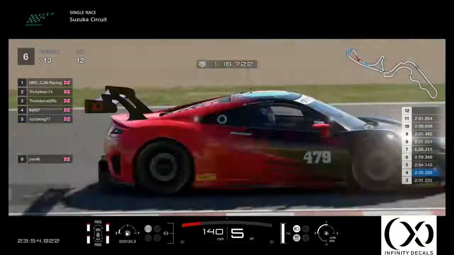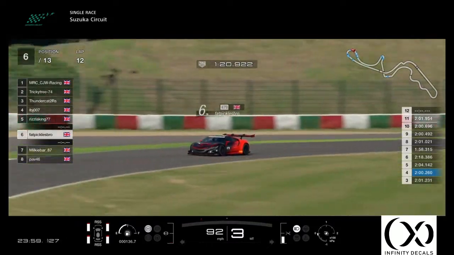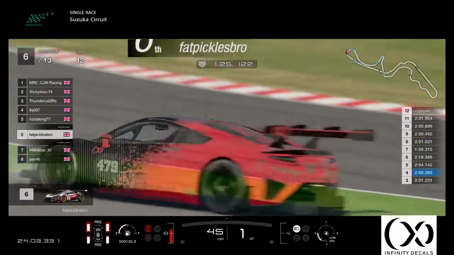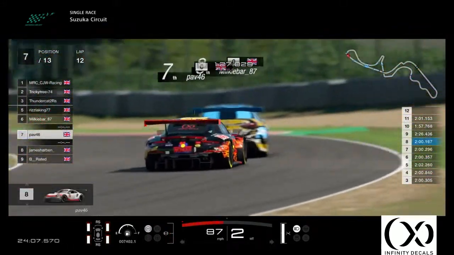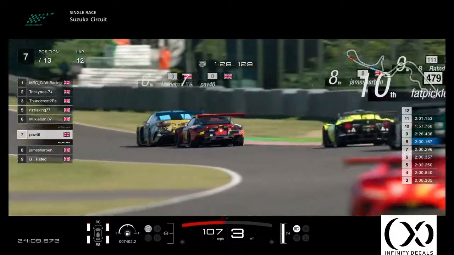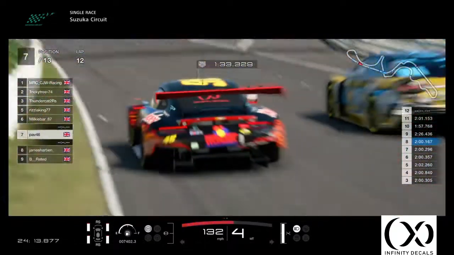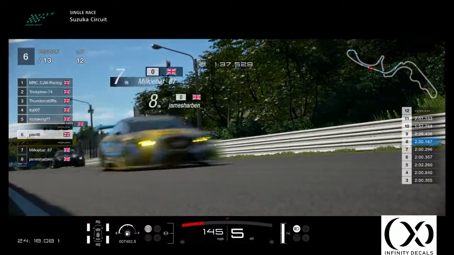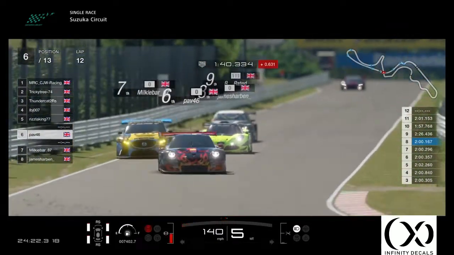But after Milky Bar, it's a fair old gap to Fat Pickles, who's running away in 6th. Fat Pickles, oh, has just made a mistake though, and that's Fat Pickles round. He won't thank me for showing him that one, but that means everyone else gains a place behind him. Pav 46 is going to go for a bit of a move on Milky Bar down into 130R. He gets that move made well in advance. I get the feeling Milky Bar's let off the throttle there.